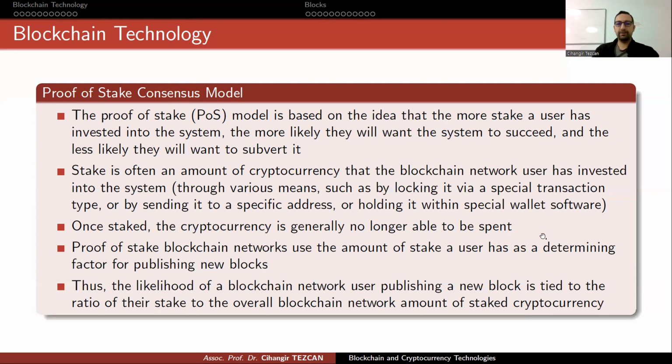And when Ethereum actually moved into this system, when you stake your money, you are not allowed to withdraw it because they are moving into a new system. So they wanted to see if the system works. So in the next update, you will be able to withdraw your money. If I'm not mistaken, in a few days, that update will be activated. So people who have staked their money since September will now be able to withdraw it.